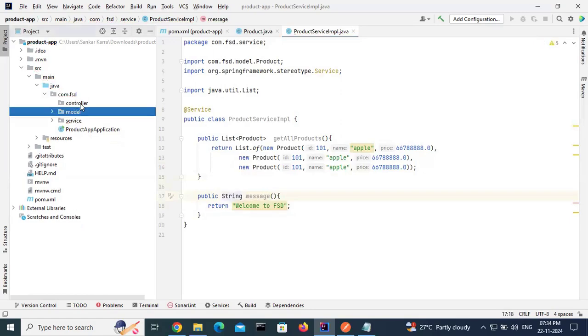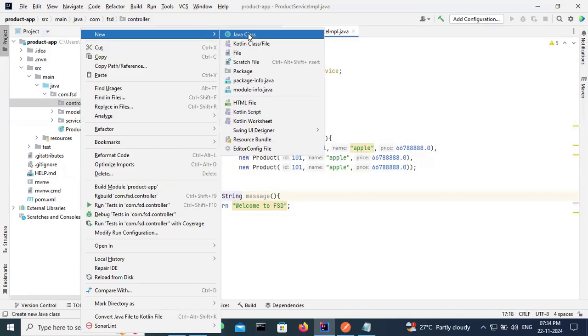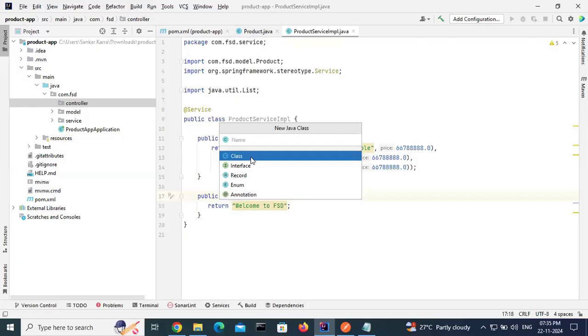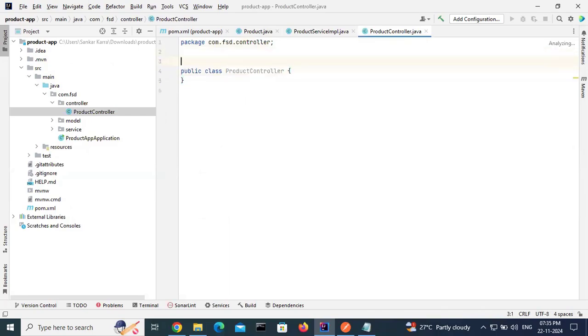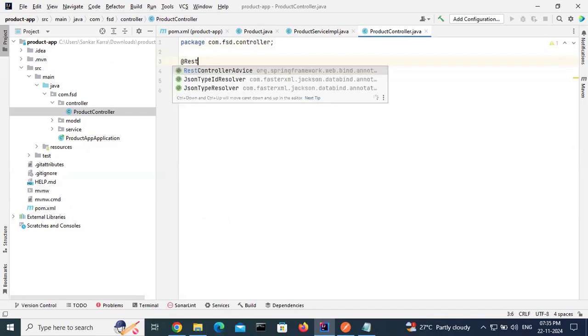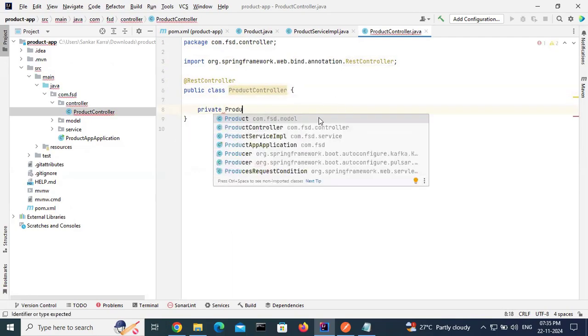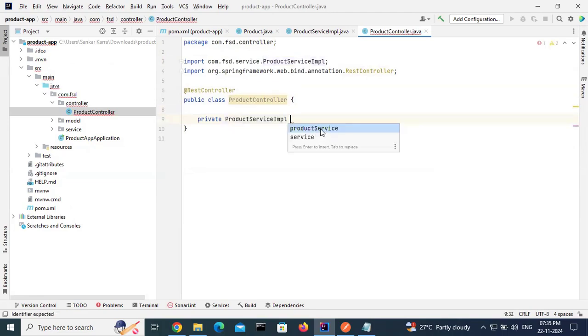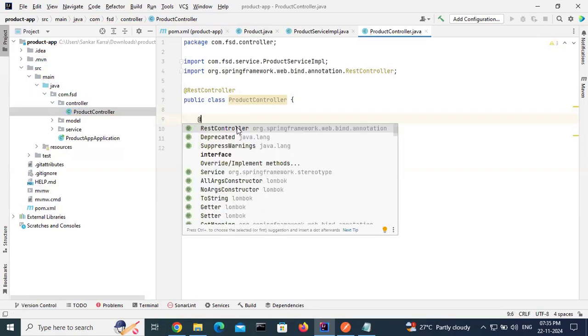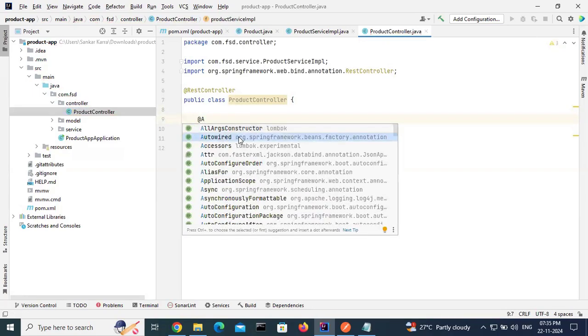Add controller. Right click class. So add ProductController, annotate with @RestController, @Autowired private ProductServiceImpl productServiceImpl. So this is done.